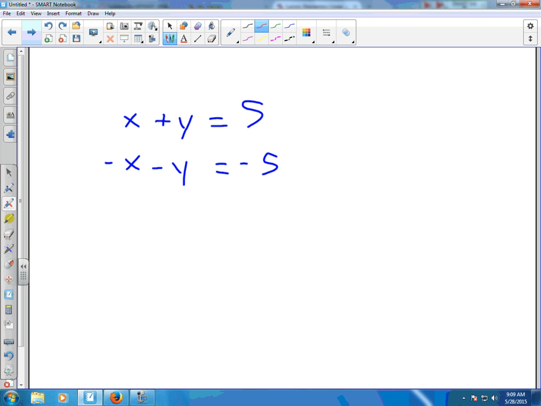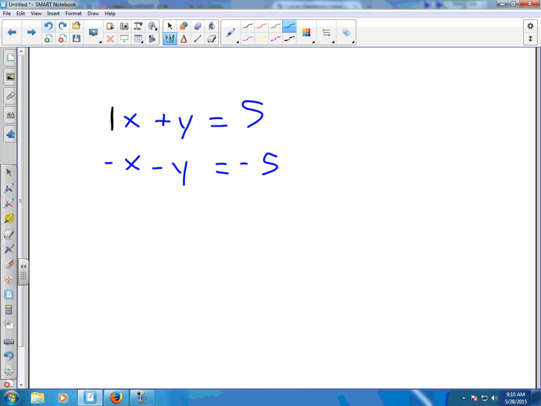If we were to just glance at this real quickly, if you notice, if we were to multiply that bottom equation by -1, we would get that same equation. So infinite solutions means that any ordered pair that works for one equation will also work for the other. Now if we didn't recognize right off the bat that those were opposites, let's try to put this in row echelon form. So we have a 1 in our first pivot. Let's get a 0 underneath it.